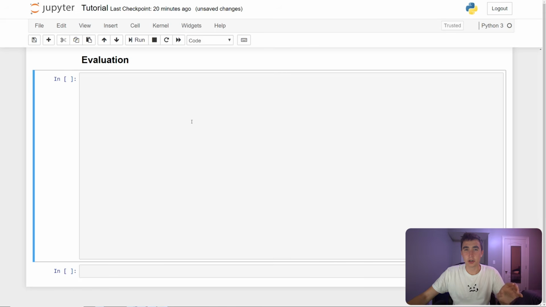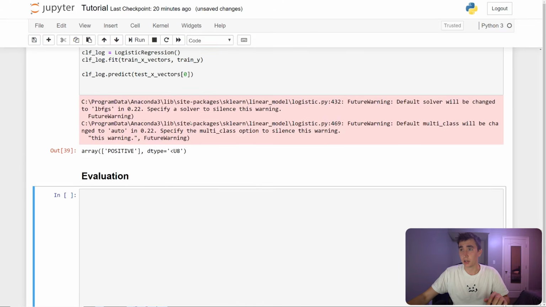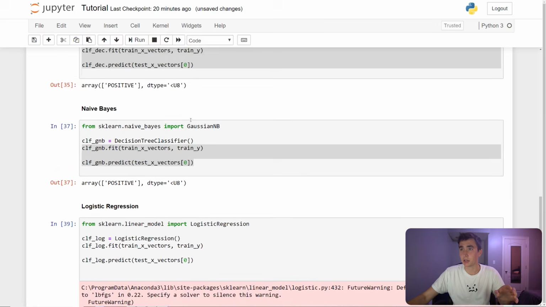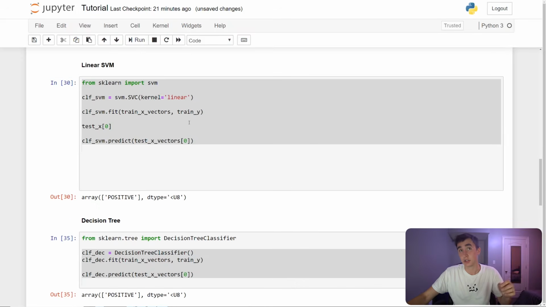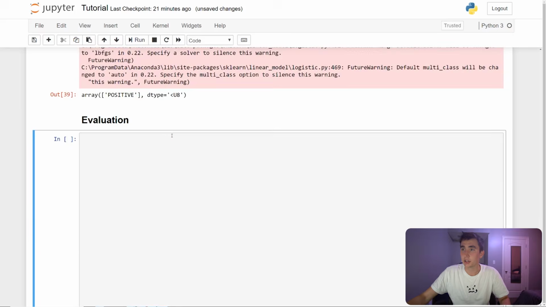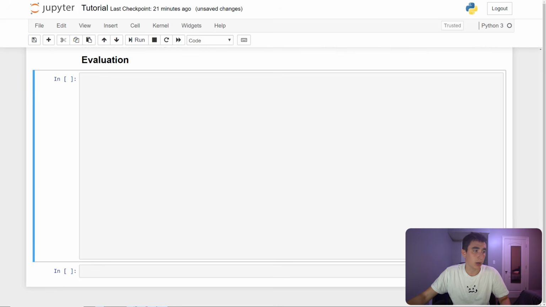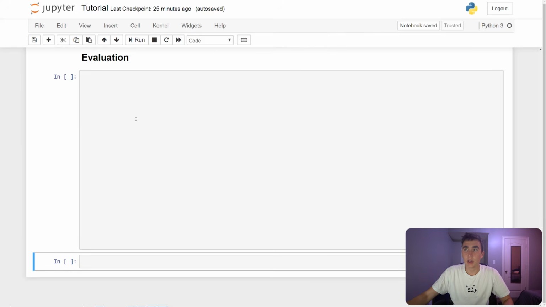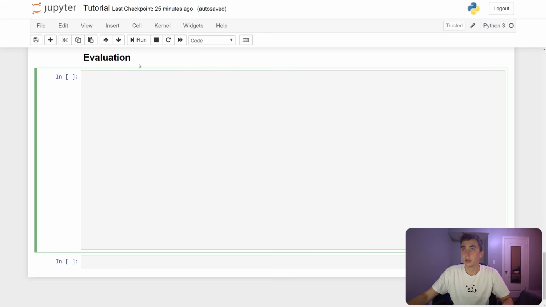Now that we have some trained models, let's evaluate these a little more comprehensively. Let's look at the entire test set and see how accurately we predict every one of those test examples. Above, we seem to predict positive correctly for every one of these models, which looks good, at least initially. So how can we do this more comprehensively? Let's just quickly look, to show you where you would find it.